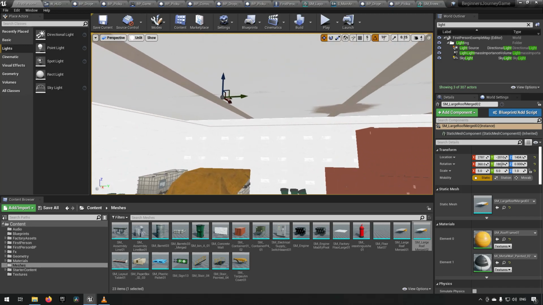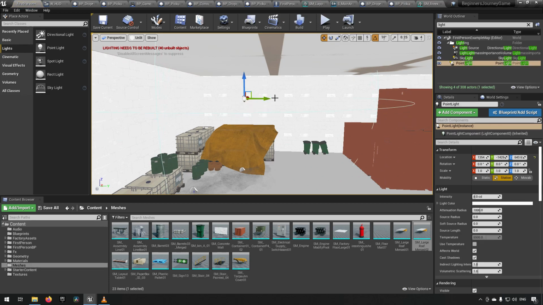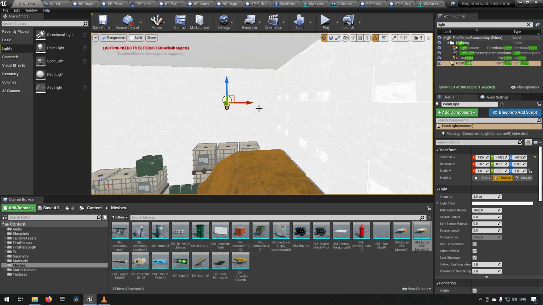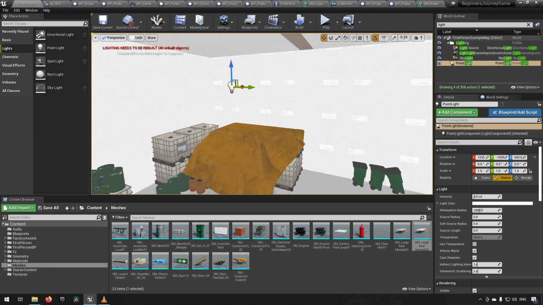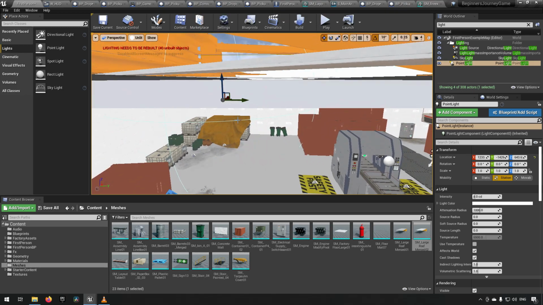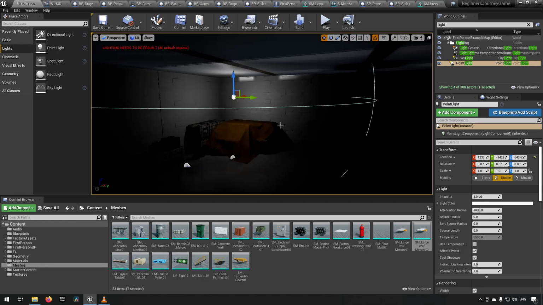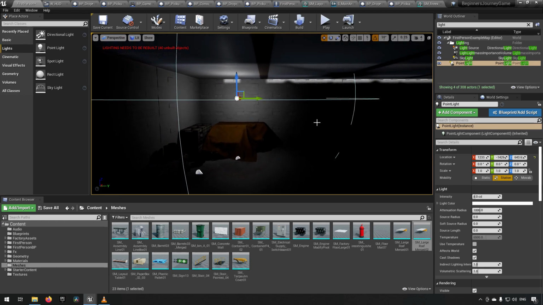So if we start off with going to lights up here in the top left, and we take a point light, that's sort of like a light bulb, which is why this is a good icon for it.